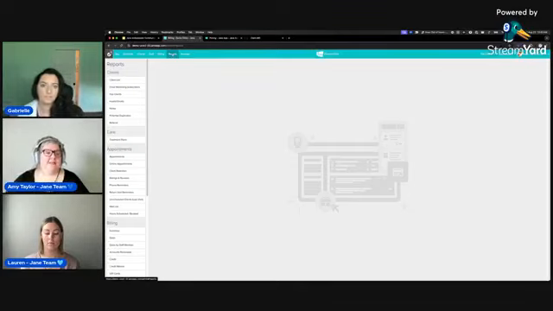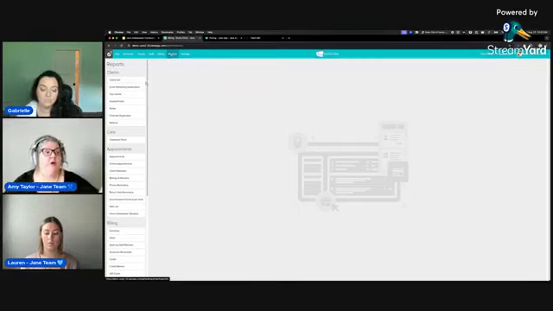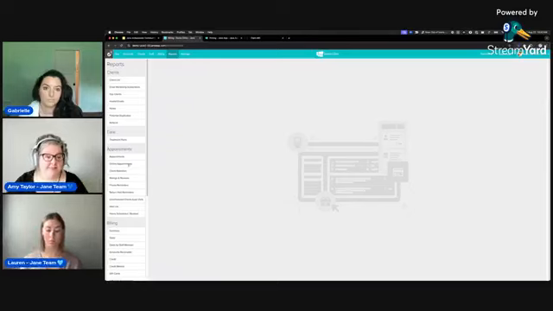Absolutely. So Jane does have a reports area. Access to reports is based on your staff permissions. The account owner or a full access user can see all of the reports that we're seeing over here on the left-hand side. If you're in a group practice and would like more privacy around what your practitioners can and can't access from a report standpoint, changing their permissions will change what they can see, and they will only be able to see reporting information that is directly related to themselves. So they wouldn't be able to see the numbers for the entire clinic.